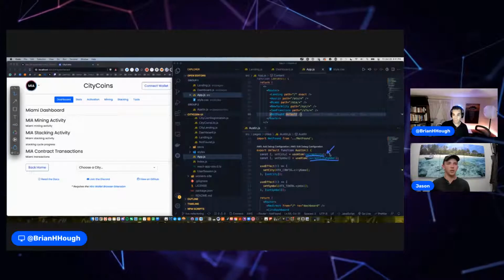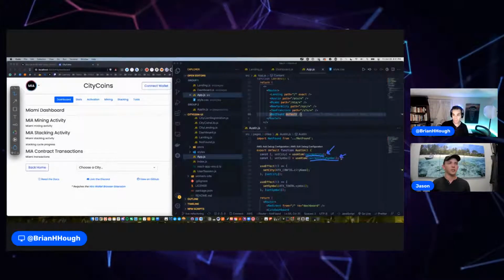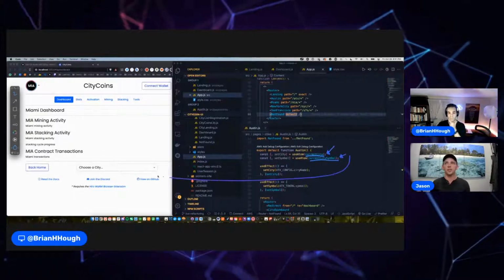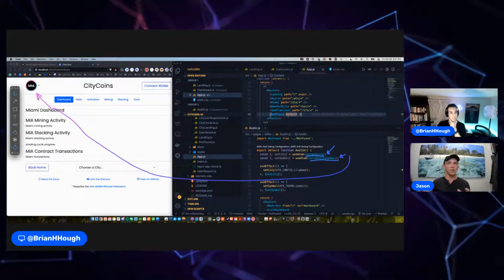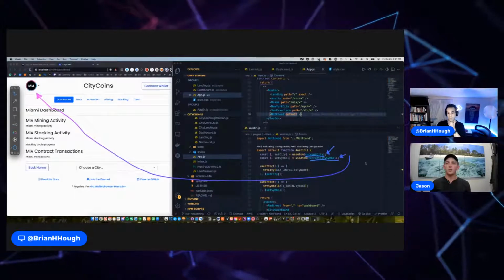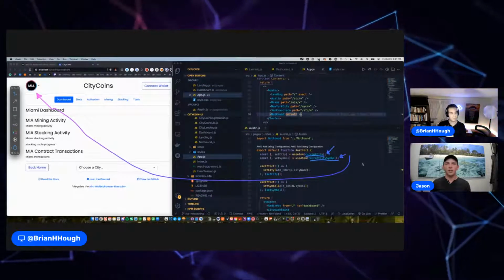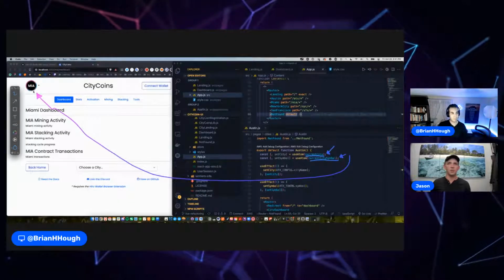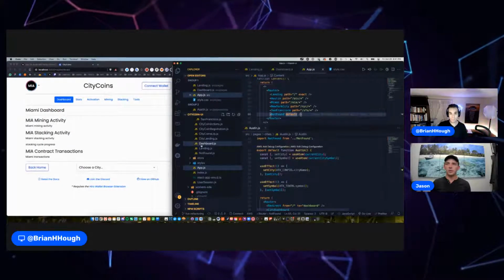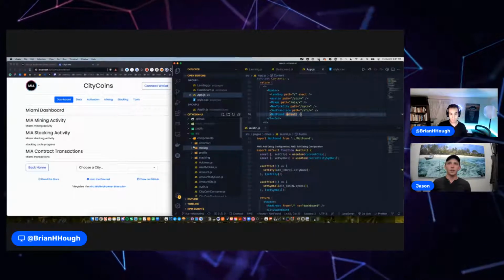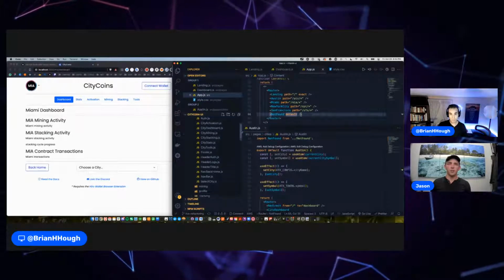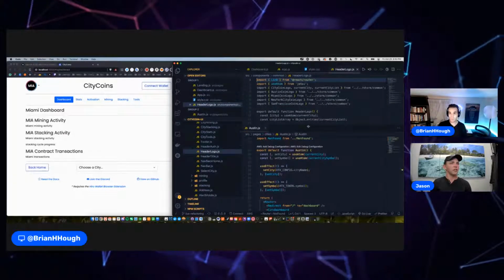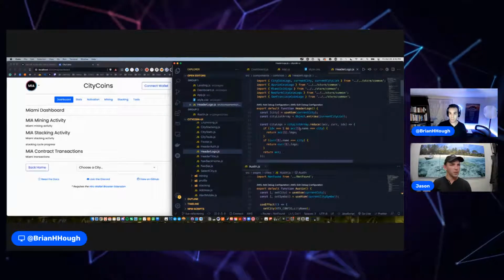So every time you do ATX, you do MIA, you do NYC, that automatically updates the symbol in the page, and then it loads all the components, same with the information for that. So if we were to look at the actual header logo, which would be under the components common folder, what the header logo does is it looks at what the current city is, and it looks at a list of cities. Oh, I'm sorry, wait till you get there.